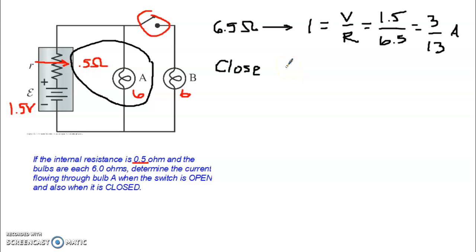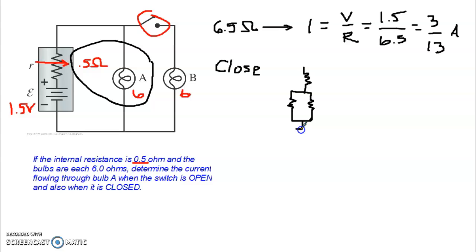In fact, we lower the resistance. This is kind of funny. We lower the resistance by adding another resistor in parallel with the second. Now, if I draw this out, here is my 0.5, and then in parallel, here are my 6s. Make sure you agree that that's what I've got.